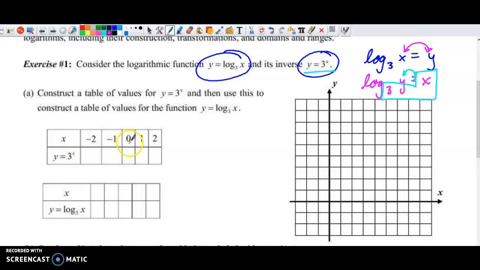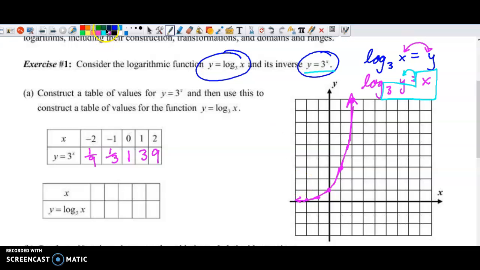the problem this way, that 3 to the 0 power equals 1, 3 to the first power equals 3, 3 squared is 9, and then again negative exponents make it fractions. So -2, 1/9, 1/3, not really well done there, but 1, 2, 3, 4, 5, 6, 7, 8, 9. So that's what the graph of 3 to the x looks like, again without crossing the x-axis.